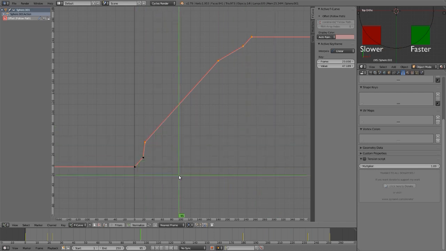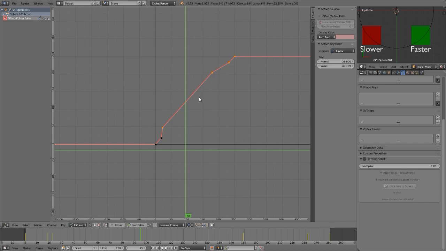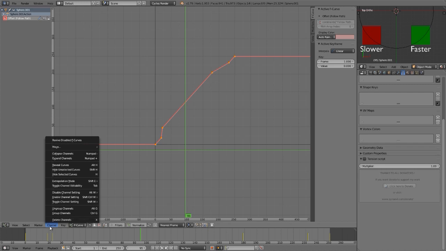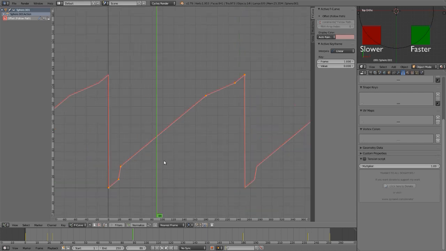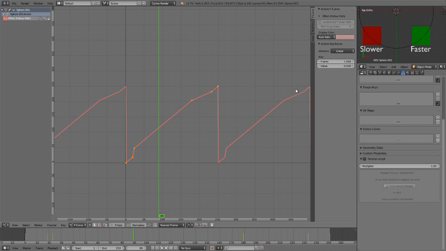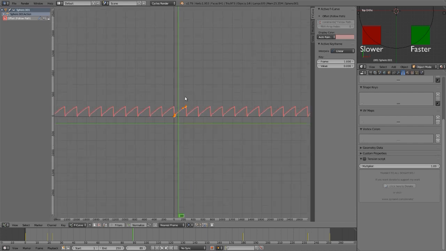And so, in order to lock the slow and the fast in, we're going to do something a little more uncommon. We're going to take this animation, go into extrapolation mode, and we're going to make it cyclical. Every time we pass through a point, it will always observe the slower patch and the faster patch. Any changes that we make here will be reflected in the cyclical duplicates that are infinite.